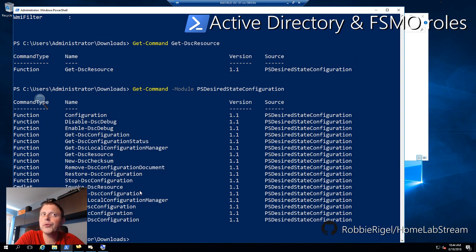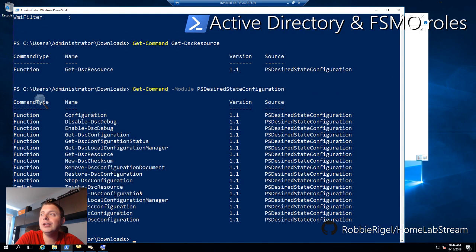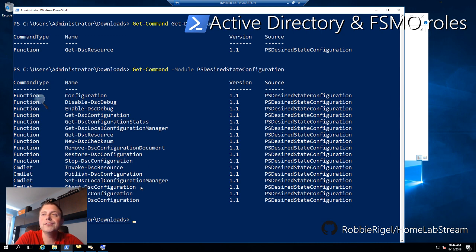not necessarily a replacement for GPOs. You can use it instead of group policy, but it can do so much more. It is a much more powerful tool. And I could see if you're in a situation where some people are using DSC and some people are using group policy, things could conflict, and every time gpupdate gets run, DSC kind of resets it. Maybe we'll create that in our lab here just to see what happens. That'd be kind of interesting to see.